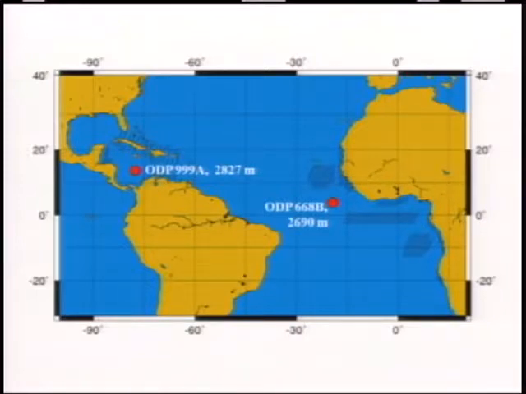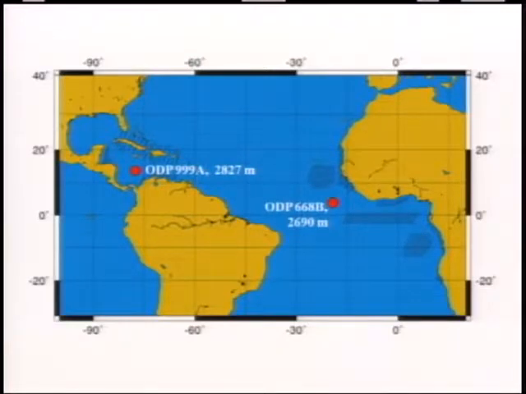When I want to reconstruct carbon dioxide, I have to go into oligotrophic ocean areas, because I need to know that the carbon dioxide concentration in the surface ocean is the same as in the atmosphere. So I cannot go into upwelling areas, for instance, where the surface ocean carbon dioxide concentration may be higher than the atmospheric concentration. These dashed areas are upwelling areas as they exist in the modern ocean, and ODP 668b is far enough away from that that I should not expect an upwelling signal.